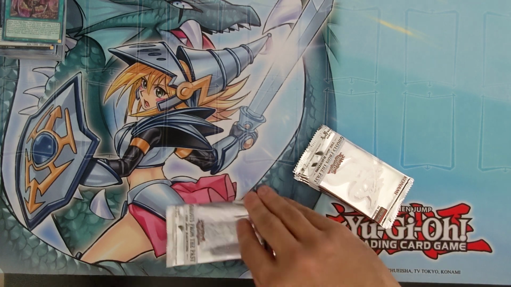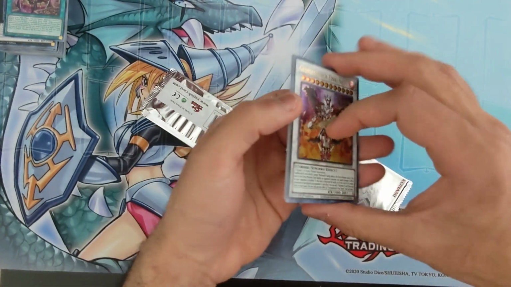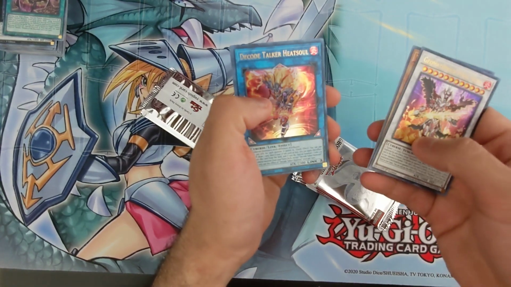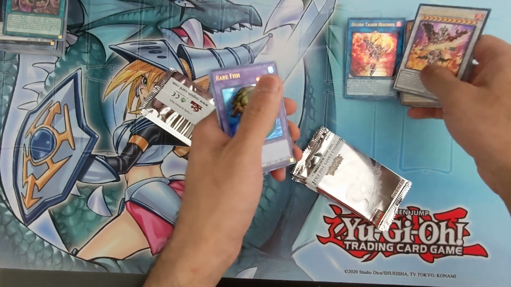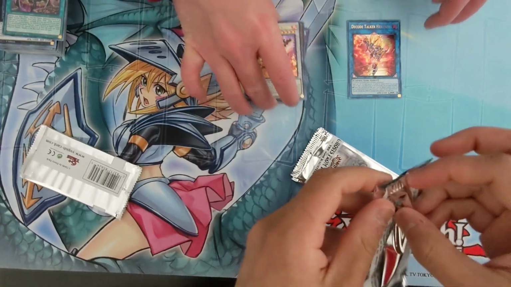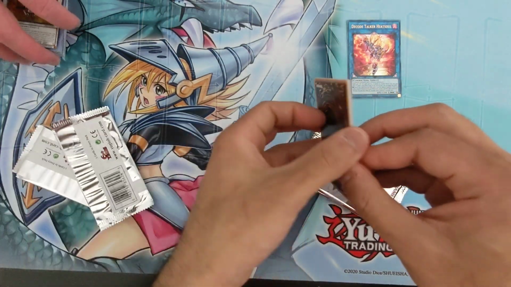Okay, now let's see, our last box. Hopefully we get our Ghost Rare in here. Oh, the Math Mech thing. DD Swirl Slime again. Oh, nice, Deco Talker Heat Soul. This is actually something that we've been looking for and we finally got it, nice. So let's leave this one here for now and move the rest of these cards here.